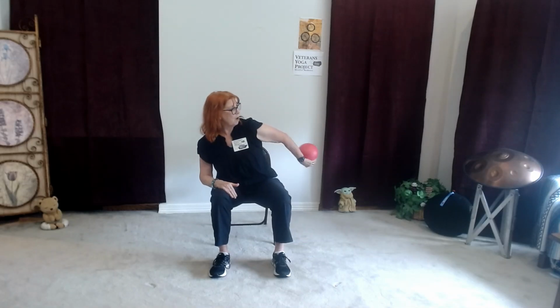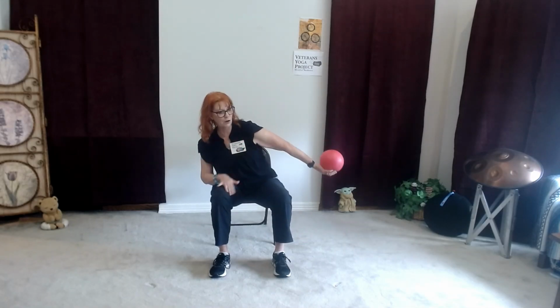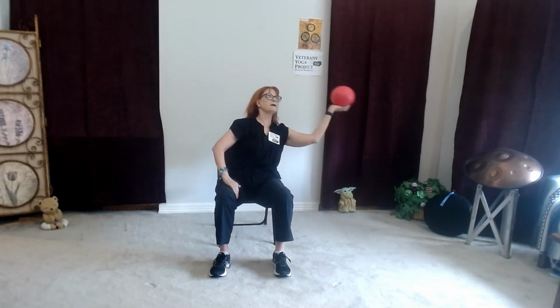Here we go. So we're leaning, we're getting ready to lean forward because we're going to hide the ball. Very good, teacup exercise. Palm out to the side, palm up. Here we go. It's low, and we're leaning back to do that circle to make sure that palm is up, up, up, up, and bring it back around.